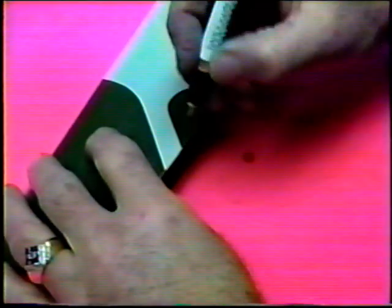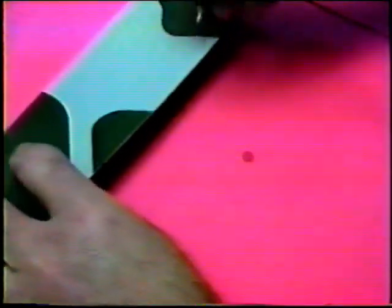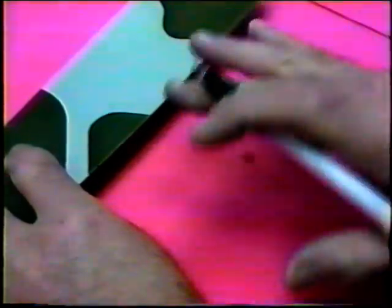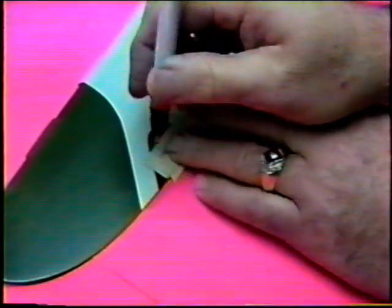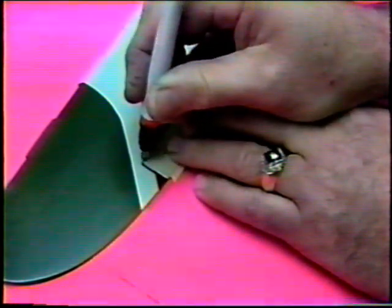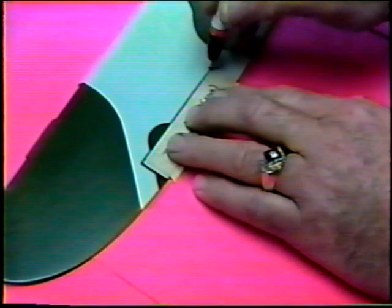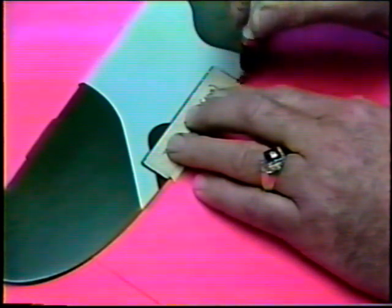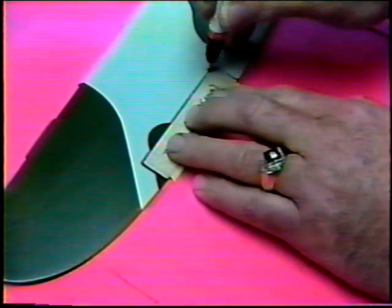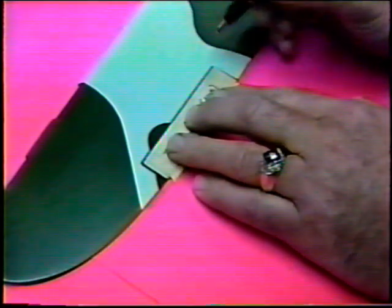Now as you flip it over, I want to extend my reference points just a little bit more, because when you look from the very edge, I want it to be exactly even. I don't want to have one lower and one off to the side. Of course, if you go back through an incline the second time, any little irregularities will come right out.